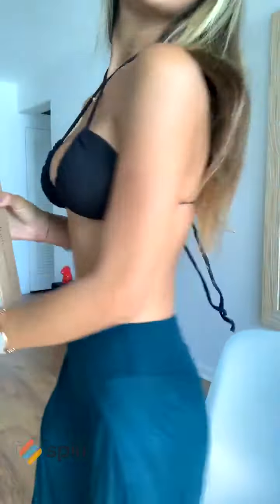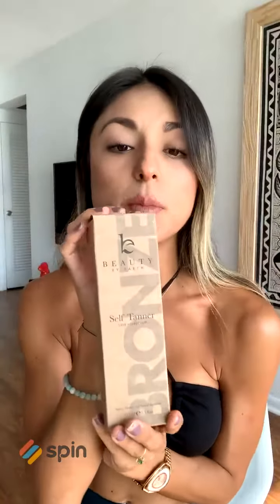Thinking about my tan. I have a beautiful tan, of course. I like to work out outside and be under the sun, but I've been pretty busy. In the last weeks, I haven't had time to go to the beach or the pool, but I've been using the self-tanner from Beauty by Air. It's amazing.